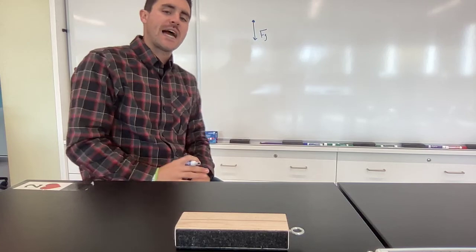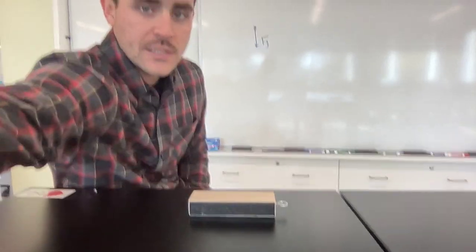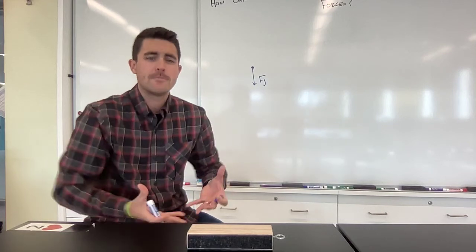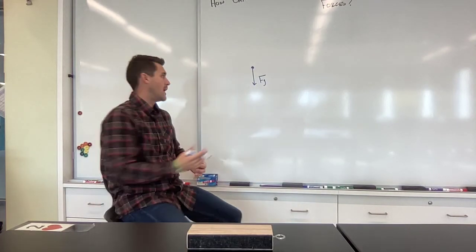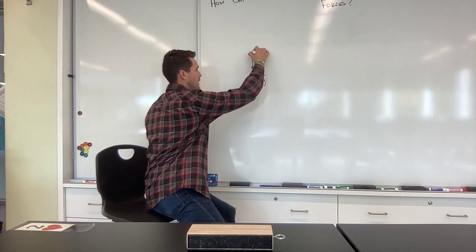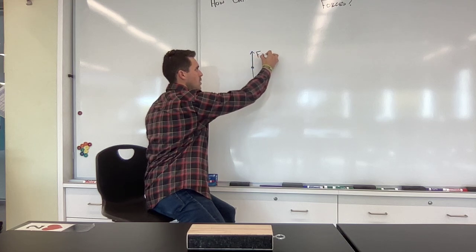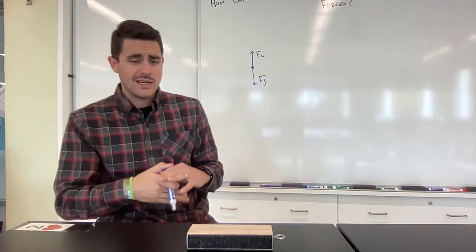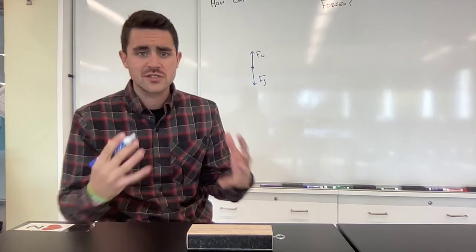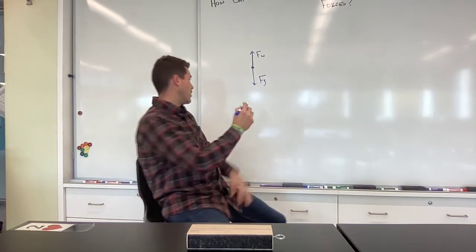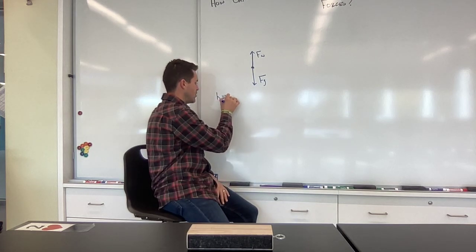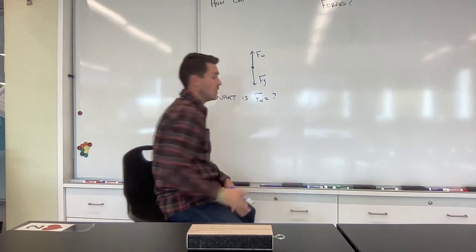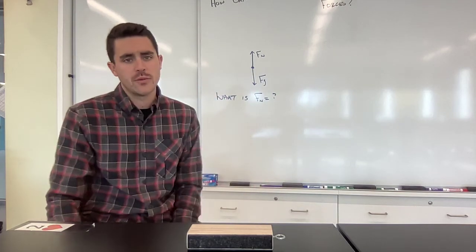But because it's sitting on the table right here where it is, we know there's also a support force, some kind of force from the table pushing back up on the block. And we call that force, because it is perpendicular to the surface, a normal force. And the question here is, I don't right now have a normal force measuring device, so I wonder, what is the normal force? What is this equal to? How can I determine the normal force?